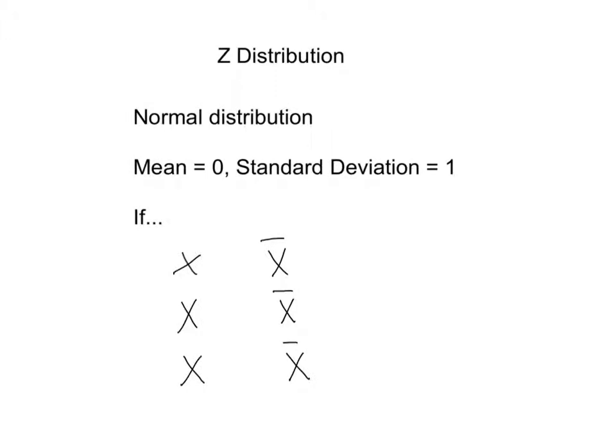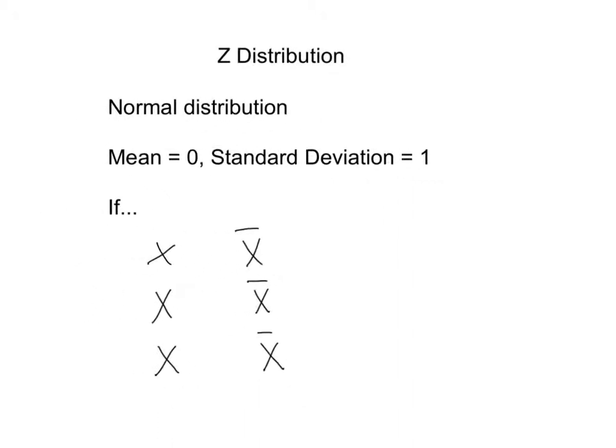Just as a review, remember, z-scores, or a z-distribution, fall in a normal distribution. I should be drawing our normal curve, which is symmetric and asymptotic, where the tails go out to infinity, and the area under the curve is 1.0. The mean, median, and mode all fall right here in the middle. Specifically, a z-distribution has a mean of 0 and a standard deviation of 1.